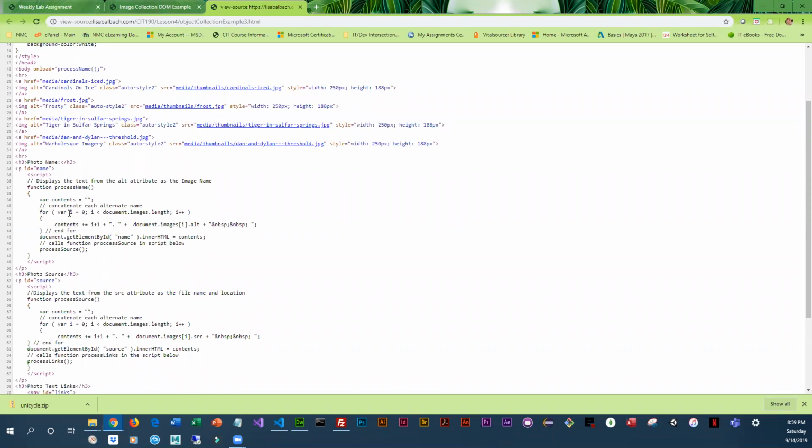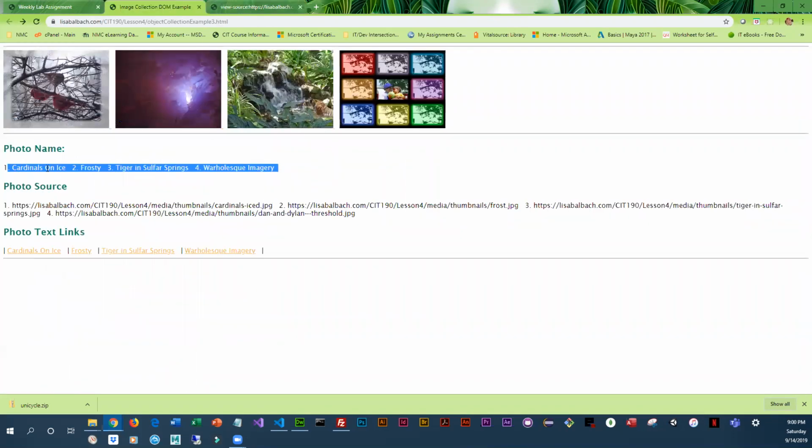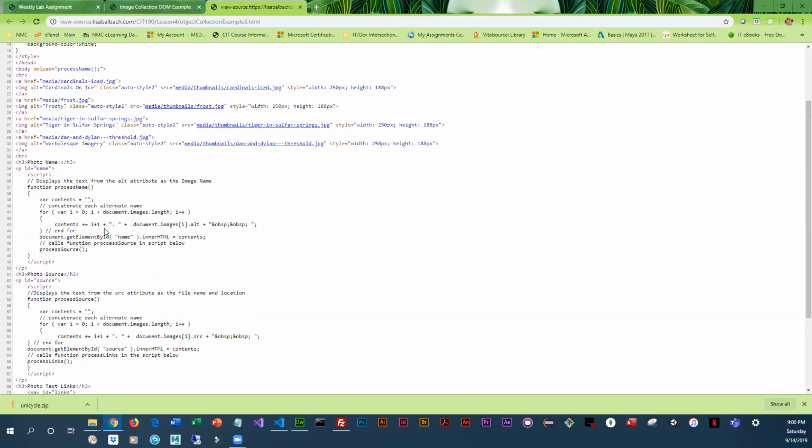And i is basically my subscript, which is set to 0. So instead of displaying a 0 for a number, I'm just adding a 1 to it. Because if I have 0 cardinals on ice, 1 frosty, you know, numbering something that starts with 0 looks funny. So I add 1 to it so visually it'll look right to the user.